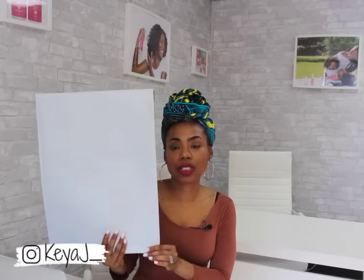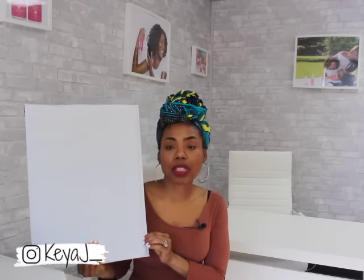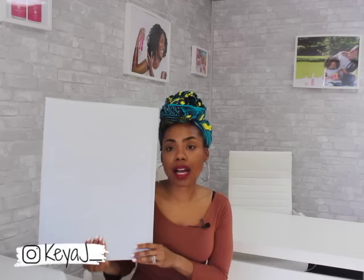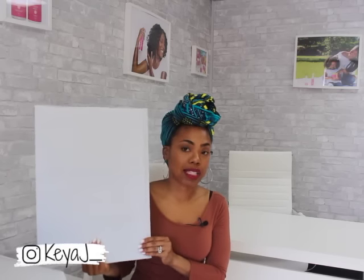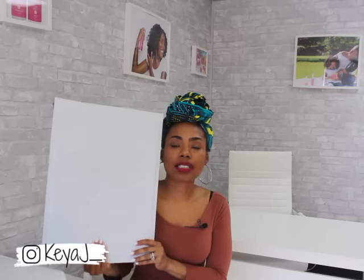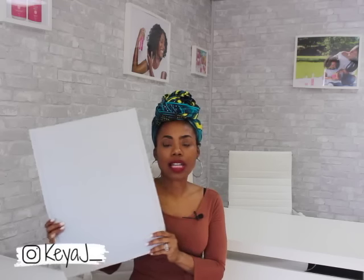A lot of people don't like to use generic envelopes. But keep in mind, personalized envelopes can cost you about $1 or $2 each if you're not buying in bulk — that can be very expensive. You can always save money by finding a low-cost supplier. And if you feel the plain envelope isn't great, think about how you can package the item inside to make it look good. I like to personalize packages by adding thank-you notes and things like that for my customers.